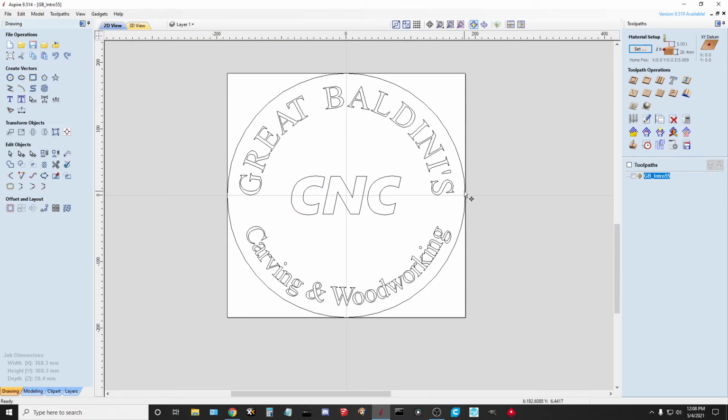Okay, so obviously we're all there. I'm doing a quick save. Let me delete that because that is not a proper tool. So, save that again. Now we just want to select all, because I'm not doing bit changes or anything. It's all going for one cut. So, let's get rid of that outer line since we don't need it.